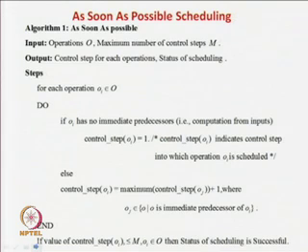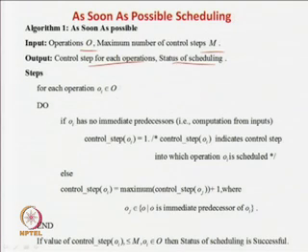Okay, so now we will first see the algorithm in a more formal way, and then we will see with an example how it actually operates. So what is the input? A set of operations O, and the maximum number of control steps. You can take 3 or 4 or whatever. Then what is the output? A control step given for each of the operations, and the status of scheduling. Like if you take a very short time step which is not feasible, you will say that the schedule is not feasible, and if it is possible, it will be possible.